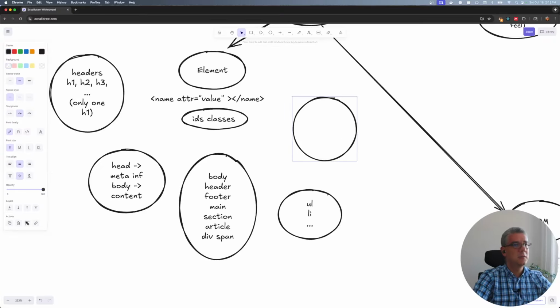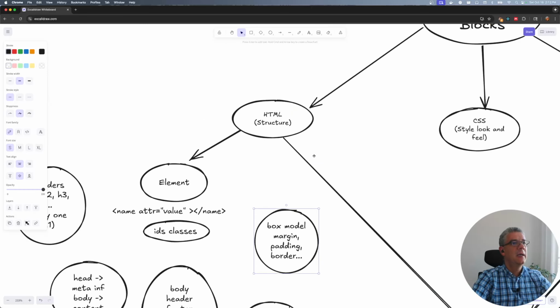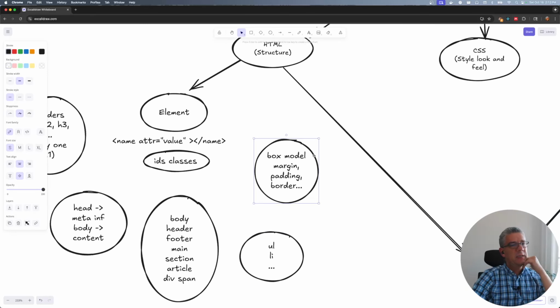It also determines that, for instance, when you put a div, it's going to break the flow, versus using a span, which just continues inline. There are a ton of other things that you want to learn, but these are kind of the basics.